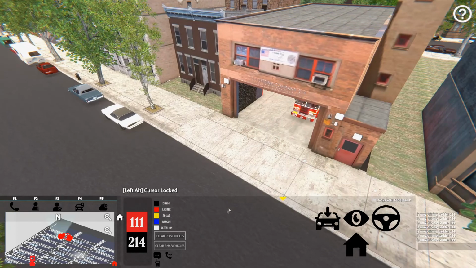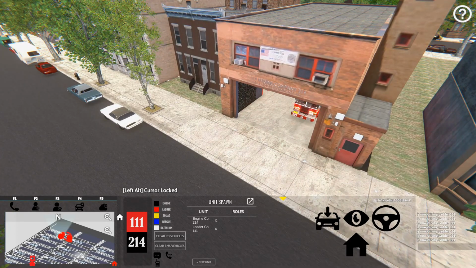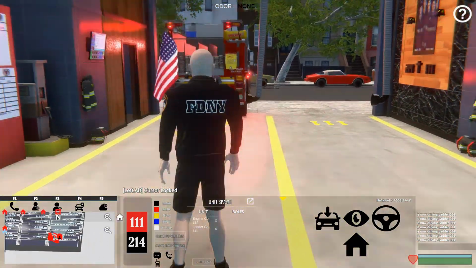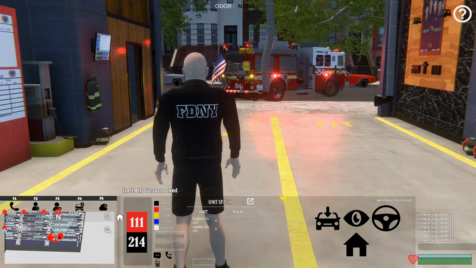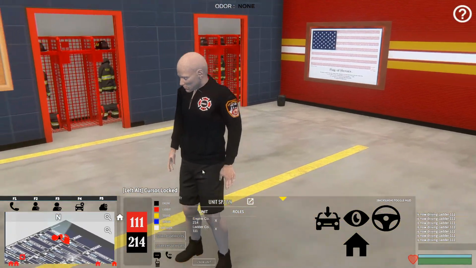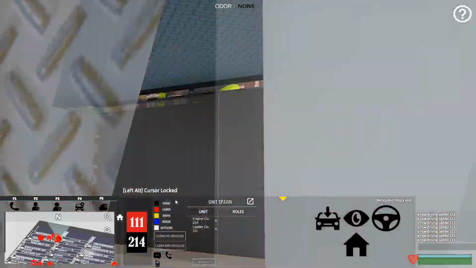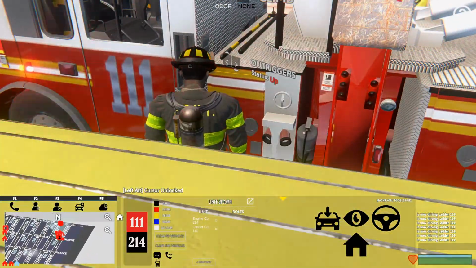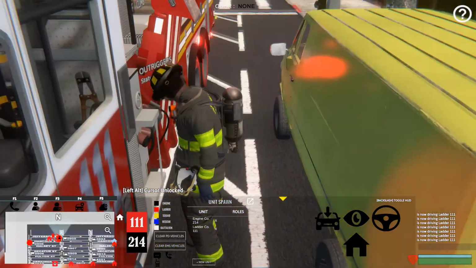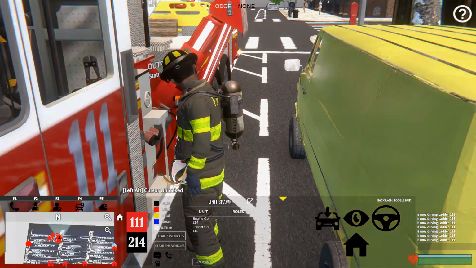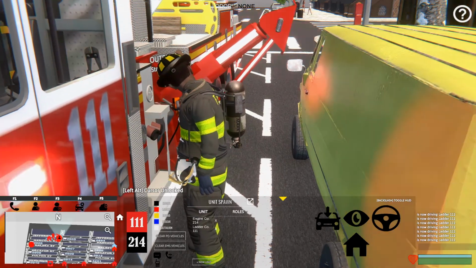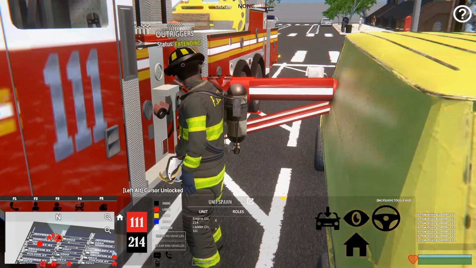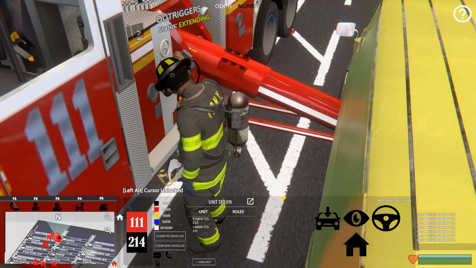I see it. Boy, hopefully I can get it. Nope, he's going to pull out. No problem. Well, let's see which way it goes. I'm going to go ahead and go back to being the driver on the ladder. We'll get these lowered while we're waiting. It may take a little while for the... Let's see if we can smash the side of this van, huh? I know that's not real life, but if this was real life, a lot of other things would happen.